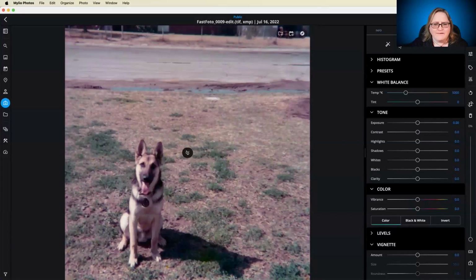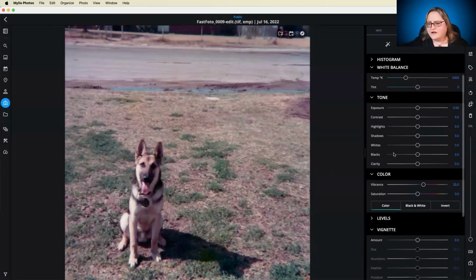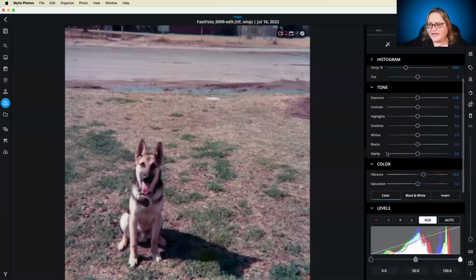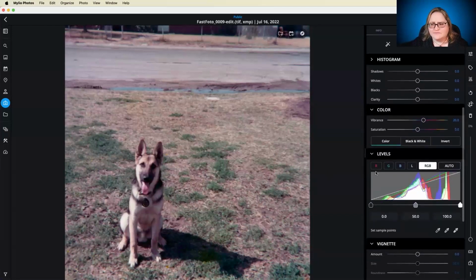So let's go ahead and click that. And that is tremendously better. Now from here, I can go down to my levels and make some fine-tuned tweaks. So I can go into those reds and adjust the endpoints, but in this case, I'm going to adjust here in the middle. You'll see if I drag it to the left, it gets more red. If I drag it to the right, it gets a little bit more green. So that green looks a little bit artificial, a little too blue.